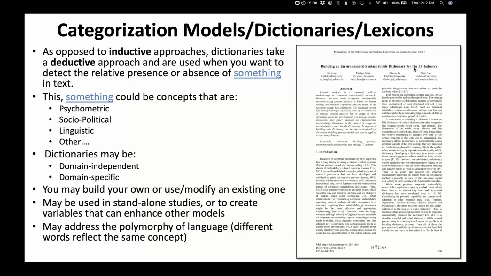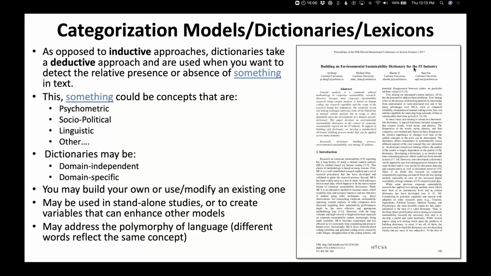And I just want to give a shout out to my friend and colleague and collaborator and partner in crime, Mike Hine from Carleton University. He has a really good article on dictionary development that he's submitted to the Hicks conference that we coordinate along with Dr. Pelledu, a workshop on text mining and a mini track on text mining. So if anybody's interested in putting some of these techniques into practice, we've got some outlets for you as well. So Mike, thanks for putting this article together. And I encourage everyone to take a look at it.